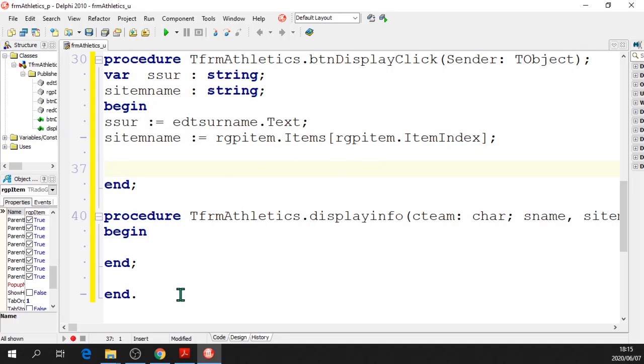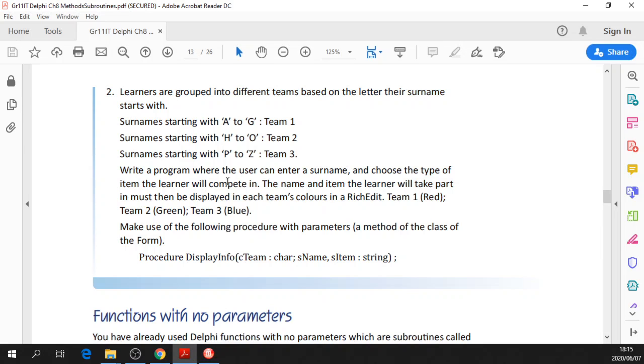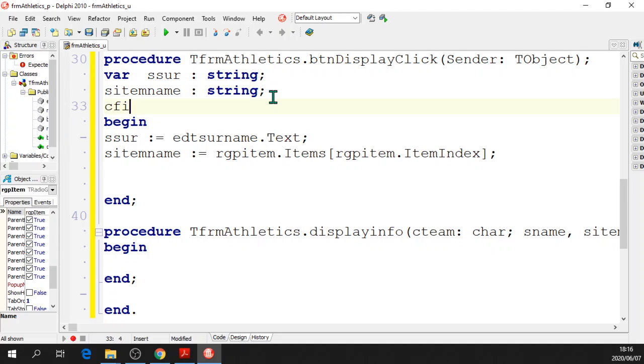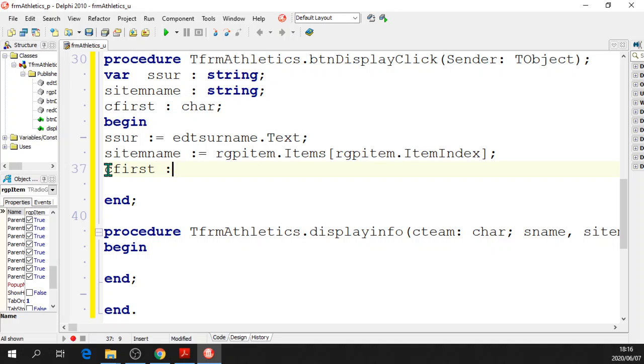But now we want to get the first character of the surname, and we're going to send it to the procedure called display info. So let's go and get the first character of the surname. I'm going to call it a char data type, C first colon char. So I'm going to say C first equals s surname character number 1.